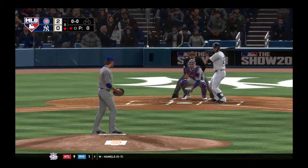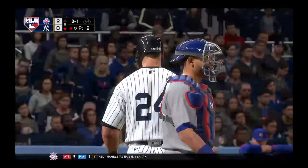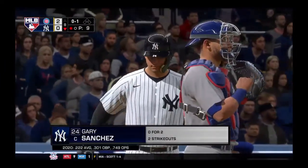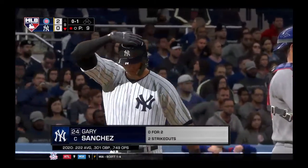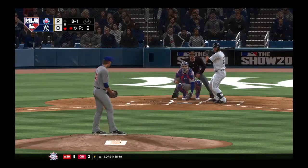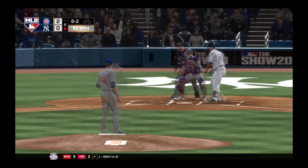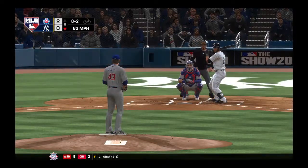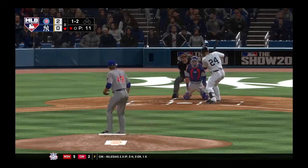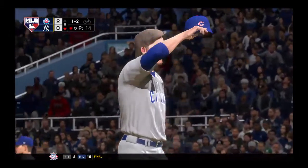To the plate now, Gary Sanchez. And on the first pitch, he grounds foul. 0 for 2 from him so far in this one. Nothing in 1 count. Here it comes. Fooled with the curveball there, and it's strike 2. I love the fact that this batter continues to be aggressive, but after striking out twice already, maybe he's got to take a step back, see the ball a little bit deeper, and be willing to work deep into the count.